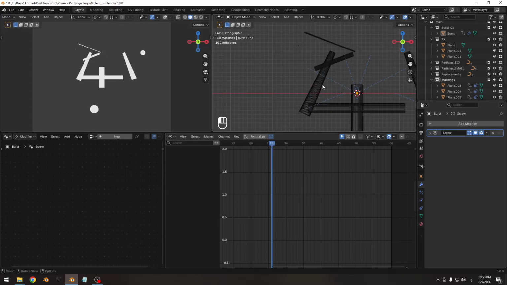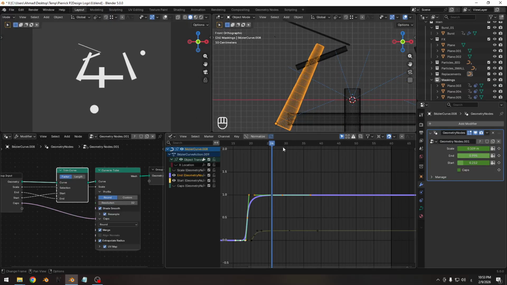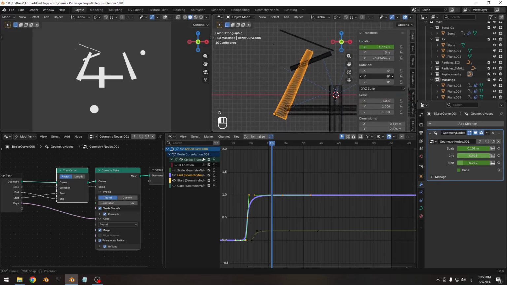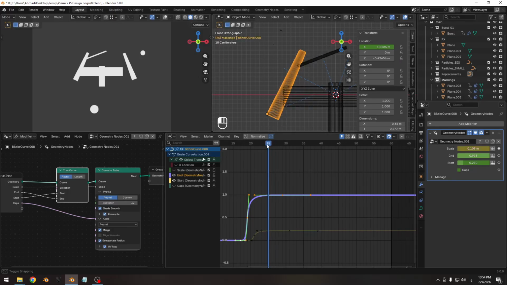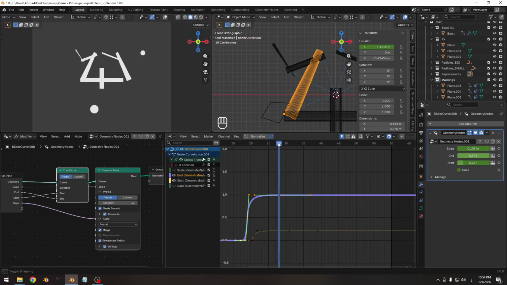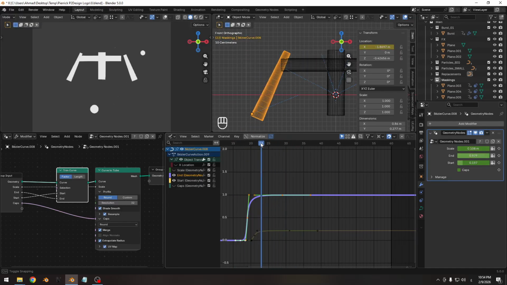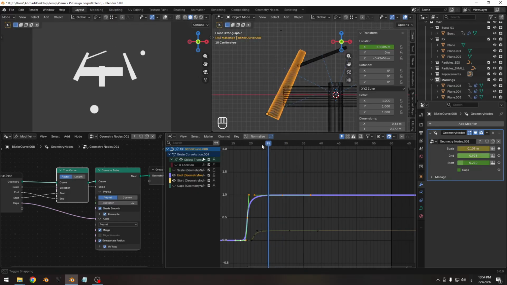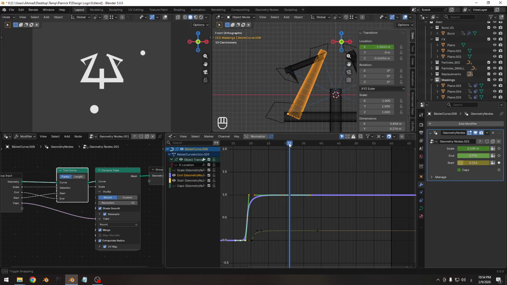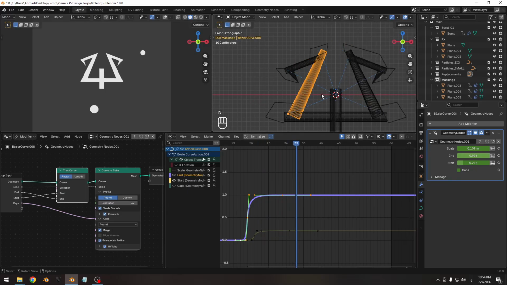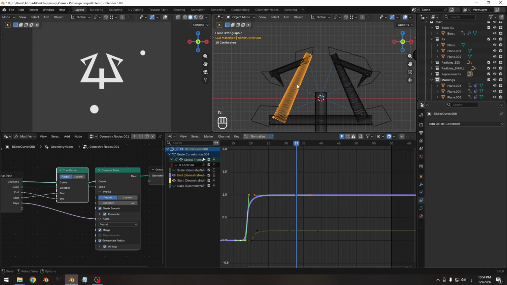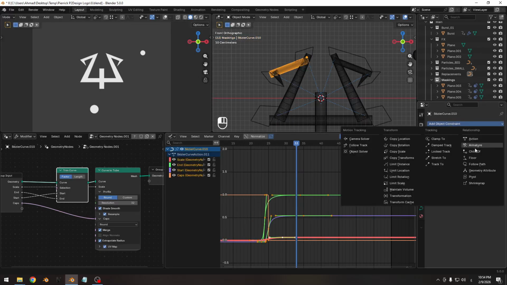So first, this one is gonna rotate. I think it's rotation on the y-axis. Okay. And I think this one should be parented to this one.